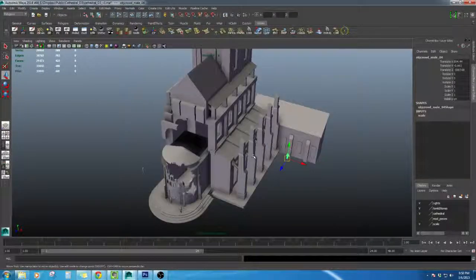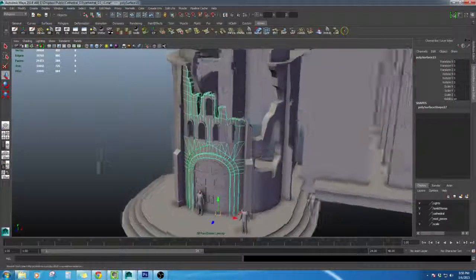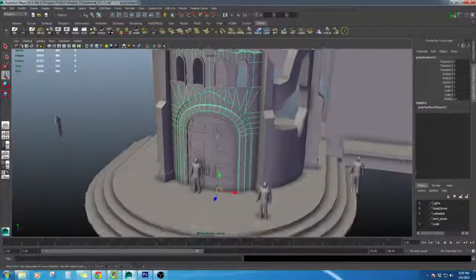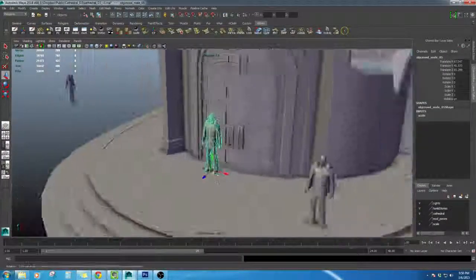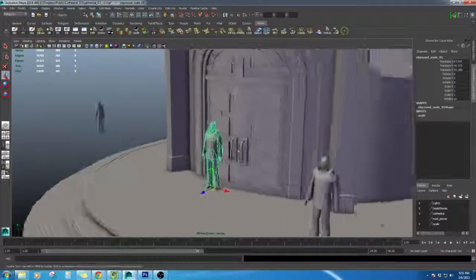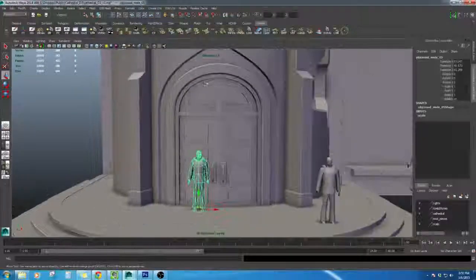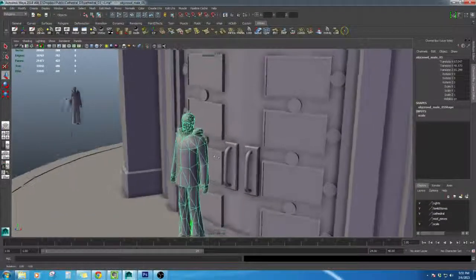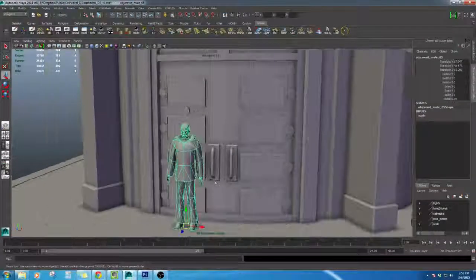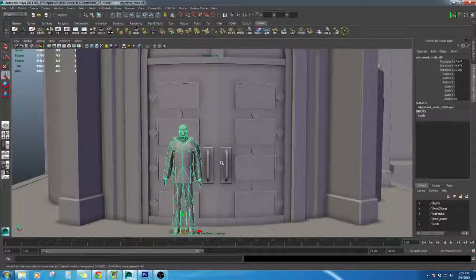That's the most important thing about white boxing and gray boxing and creating your basic shape: don't get lost in the details. Don't get lost in the details. I've already started detailing this area, but that's because I already finished the white boxing phase. And because I finished the white boxing phase, I know that I'm happy with this door scale. I feel like this handle for this door is good. It's in the right spot for a proper human being to pull the door open.